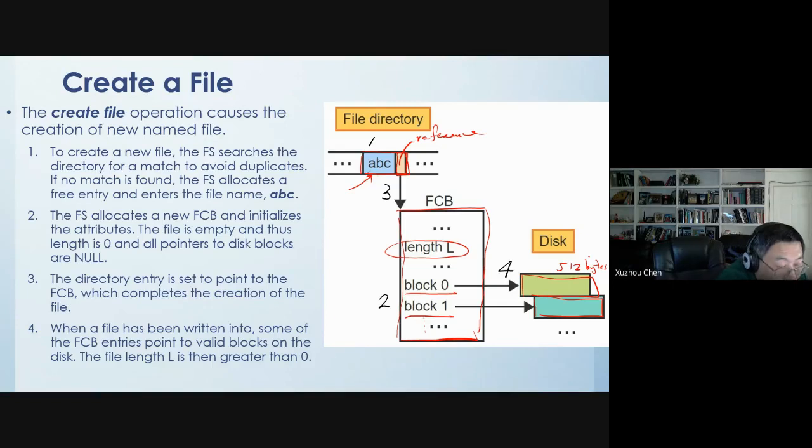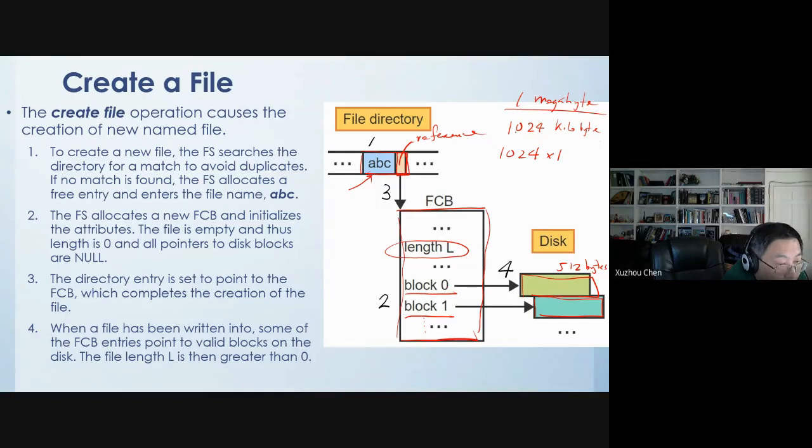So if you have a file of any size, for example, let's say I have a file of 1 megabyte. So 1 megabyte is 1024 kilobytes, right?